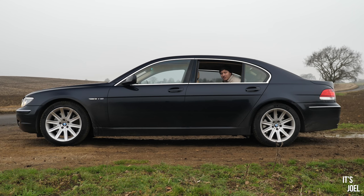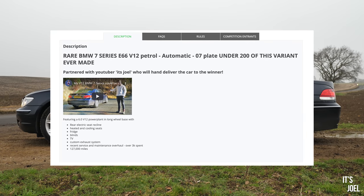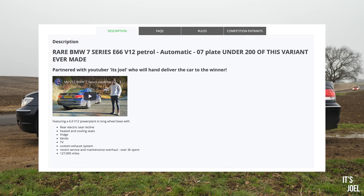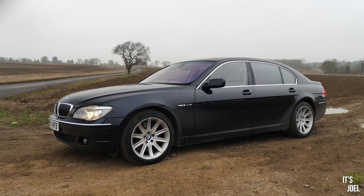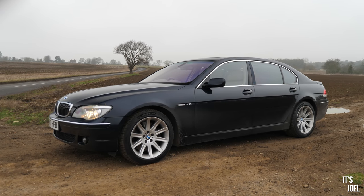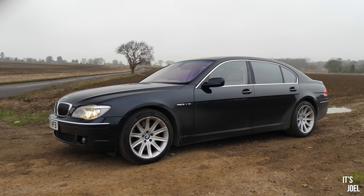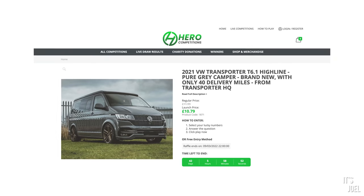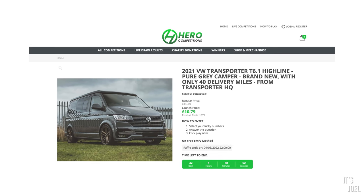There's less than half the tickets remaining in just over a week to go. So if you haven't got one already, make sure you go to Hero Competitions' website and get yourself a ticket for a tenner. You can have all of this — five metres of car — for a tenner. It's a lot of metal for the money. And if the car's not for you, there's plenty of other stuff on there. They've just put a VW camper worth about 60 grand up online tonight, and there's even a free £500 giveaway.